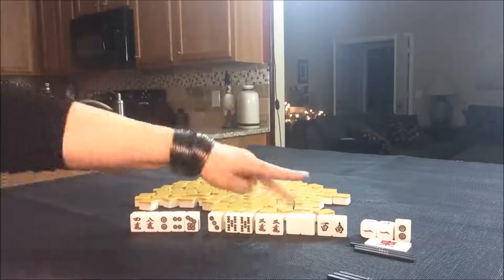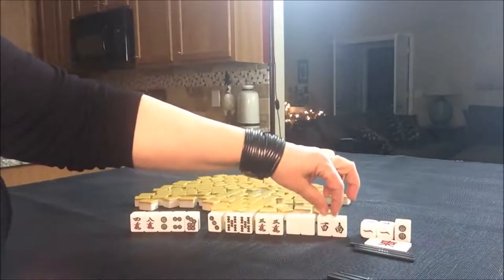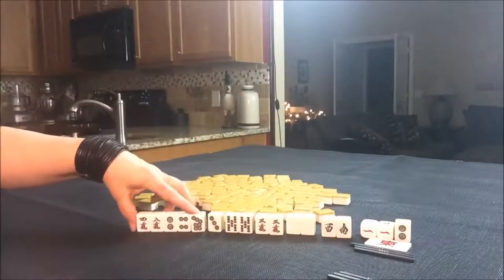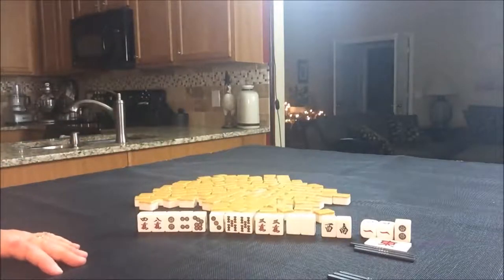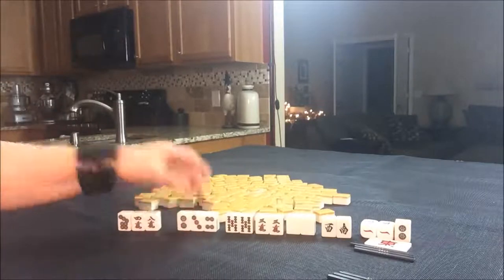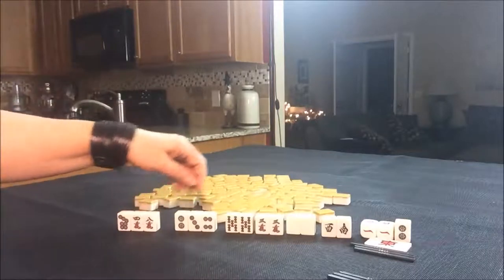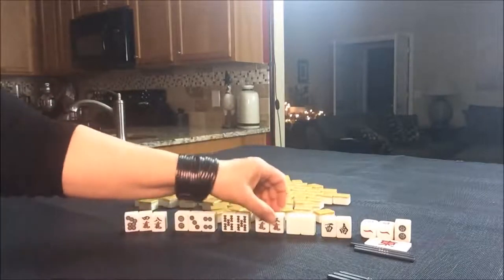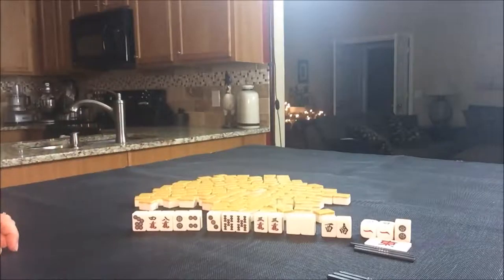Anytime a discard goes down or an exposure is made for any of these tiles I would follow suit and discard, then try to set myself up to get more pairs. We need two more pairs in here somewhere to make this work. It is east round, we're east players, so these two aren't technically going to give us any score - we could go ahead and get rid of those and just hold these for pairing up and go for All Pawn. These are all isolated, so you might think 'why not go for all chi?' - well, this is the only chi, and we'd have to break up this pair with the four. I think we'd be better off going for All Pawn and maybe pair up.